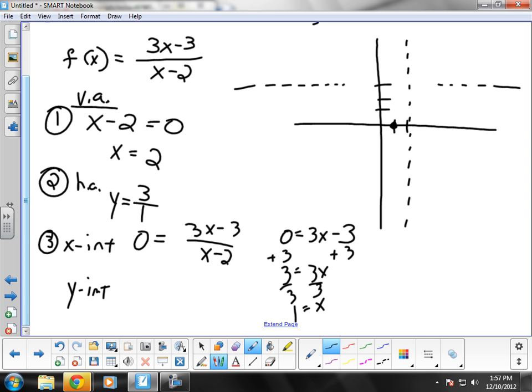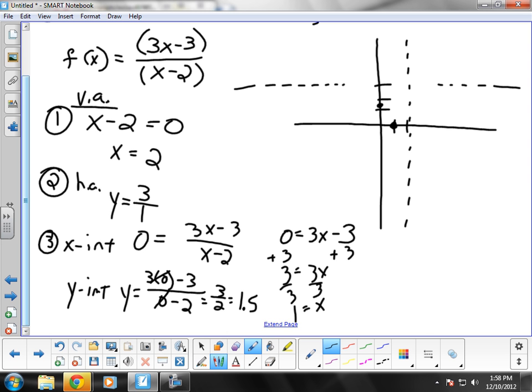Now if I want the y-intercept, what do I do? Put a 0 in for the x's. So I have negative 3 over negative 2, which is 3 over 2, which is 1.5, right? So over here on the y-axis, I'm going to go to 1.5, and that is the only place that I can cross the y-axis. Now, you can take this and put it in your calculator and look in the table and give me some other points. Please make sure if there's more than one thing in the top and one thing in the bottom, you put it in parentheses for your calculator to read it correctly.